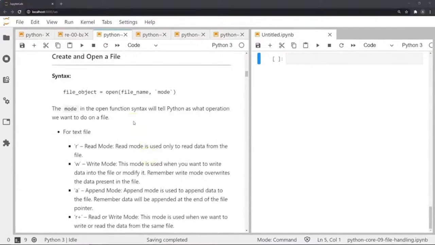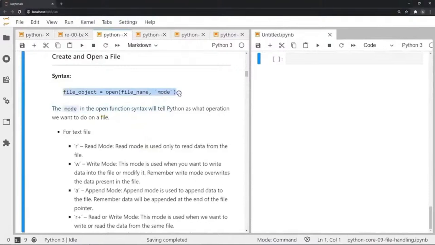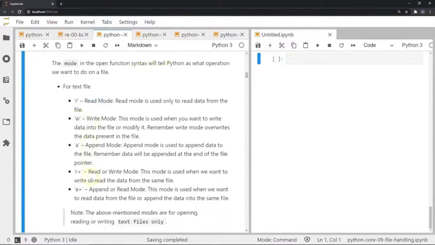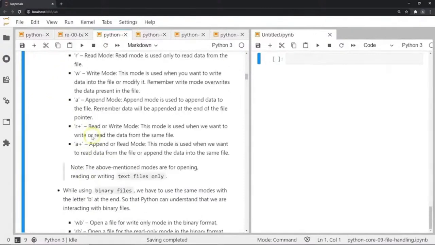Some of the most basic operations that we can do are obviously creating and opening a file. The syntax is, as you can see here, where we use the open command, give a file name, give a mode, and store that in a particular variable. A mode is basically telling Python how to handle this opening. We can have a read-only mode, which is done by the letter r, a write-only mode, which is done by the letter w, and a bunch of other modes, such as read or write mode, which is done by r+. We are going to see them as we encounter them.